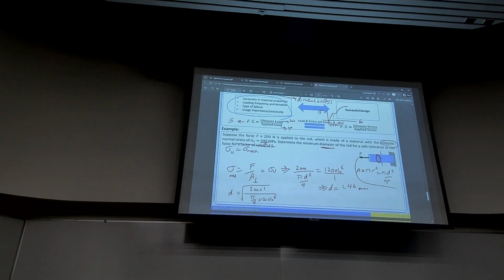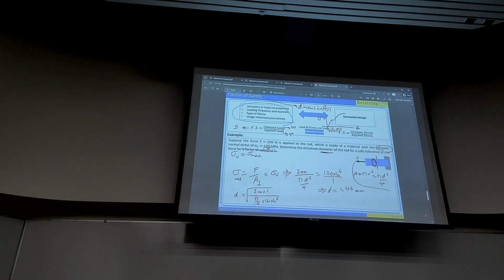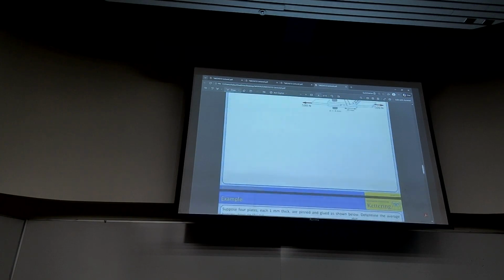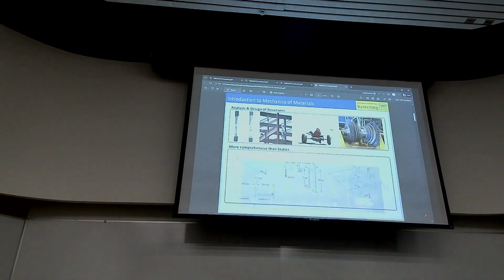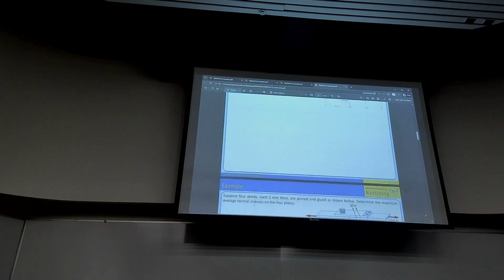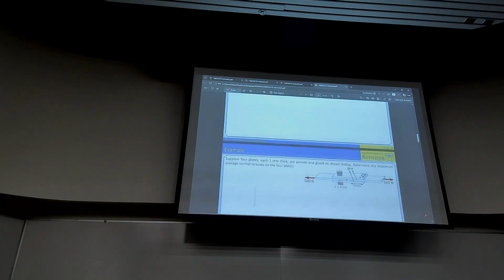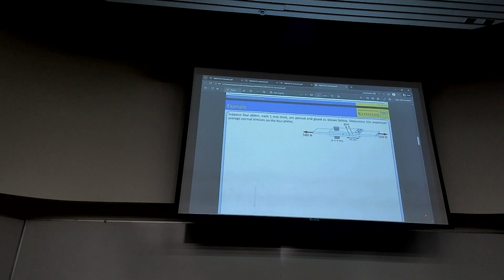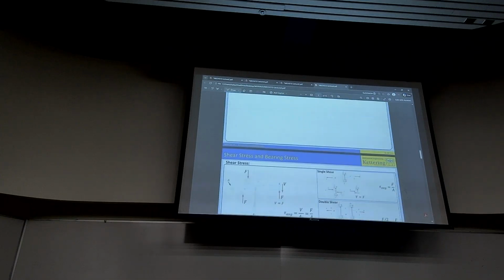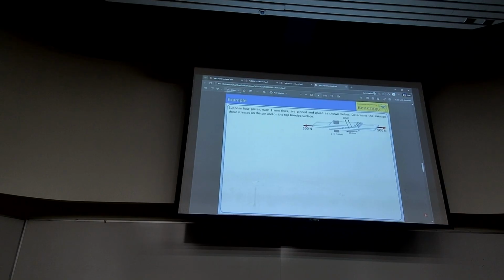So I want to use the remaining time to show you one more example. Maybe on shears. When I was teaching, I came up with this example that I was able to put different aspects on it. So let's do this one. I want you guys to really understand these different stresses. I don't want you to get confused by different stress types.